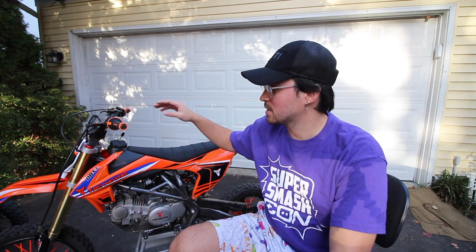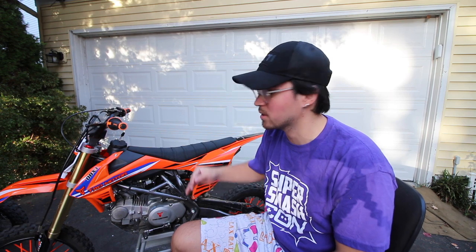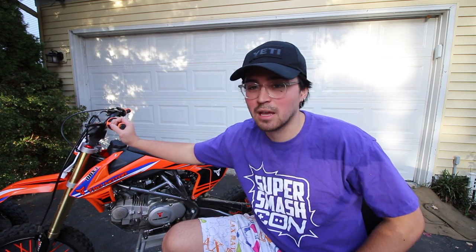That leads us to number two: the Chinese brand rep. Because this is a Chinese brand bike, people just hate on it — they say it's the worst, it sucks, it's not worth the money. The hype on this bike is just bad. But the bike is actually good — it has some power, it's a very good starter bike, and it's cheap. You pay under a thousand dollars here versus six to fifteen thousand for a brand new name-brand bike. I just hate how the Chinese rep follows it, so if I take it to a street meet everyone's just gonna laugh.